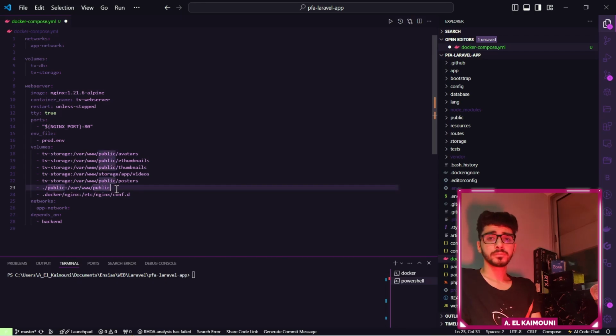So the container will need it to serve the static files that we are using. And we have also this Nginx configuration that we're gonna create, and we're gonna bind it into the etc/nginx/conf.d. So basically this is the default location for the Nginx configuration file.